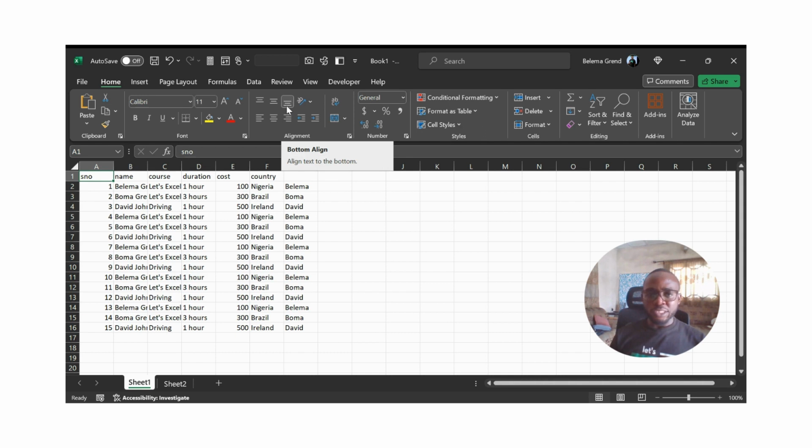So what does this say when we look at it? It says bottom align, align text to the bottom. We'll move to the left. We have middle align, which is centered within the top and the bottom of the cell. Looking at the content in the cell here, it seems okay. If I was to play with this and hit this, I don't seem to notice any movement. And we're going to see why that is the case.